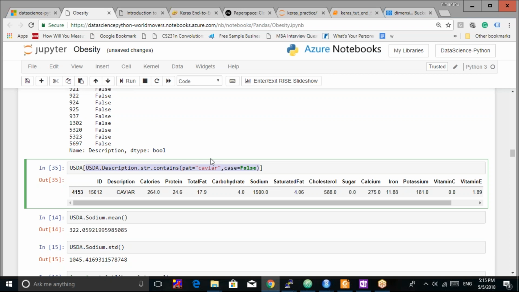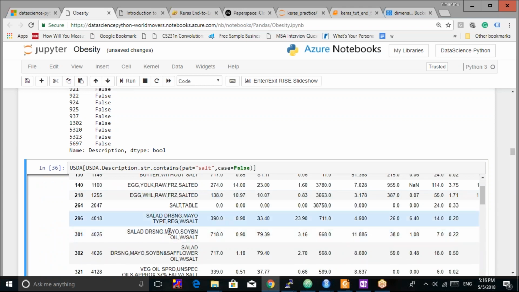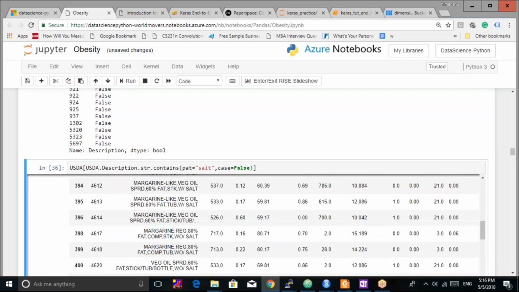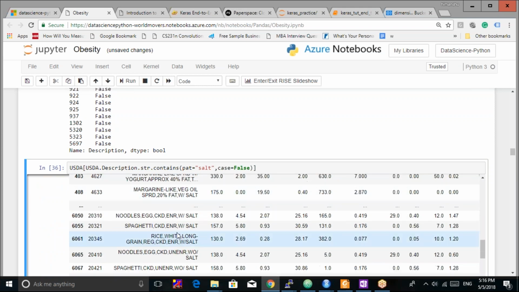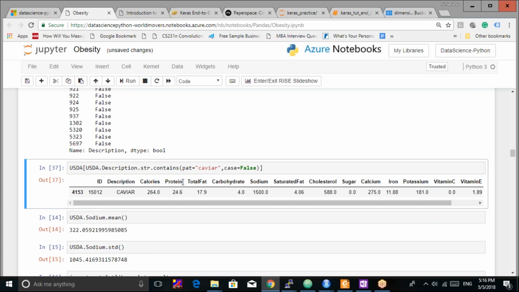For example, if I pass salt rather than caviar, it will give me all the rows with salt: butter with salt, this salt, this salt. It's a pattern match, and it matches the pattern only.